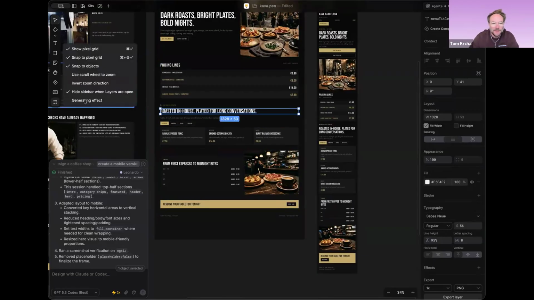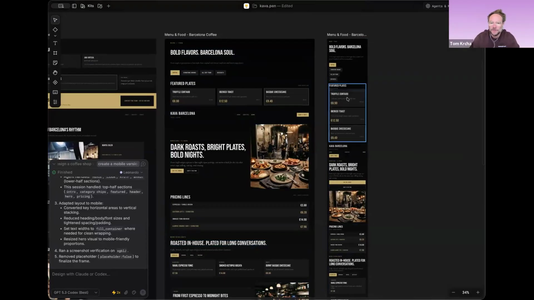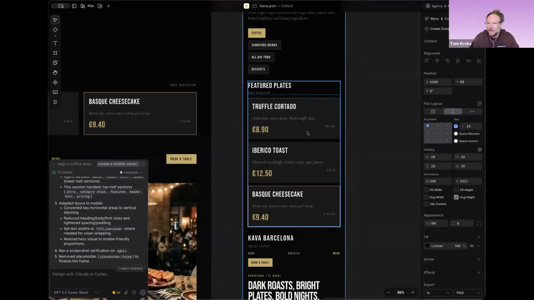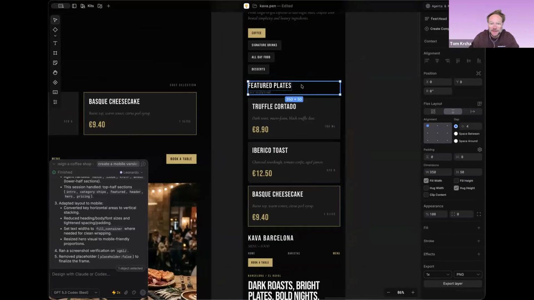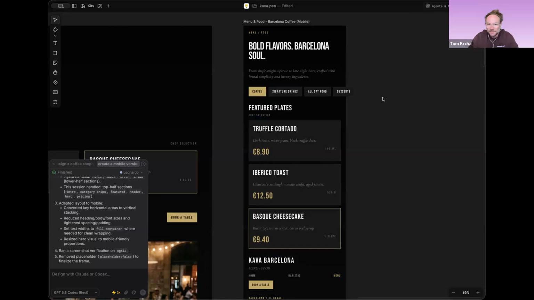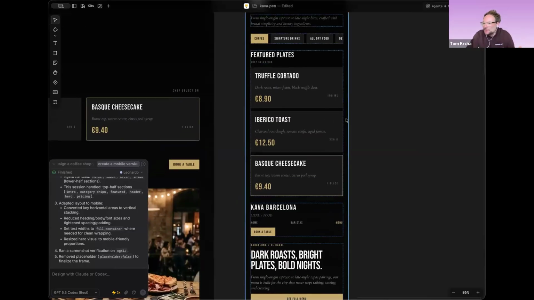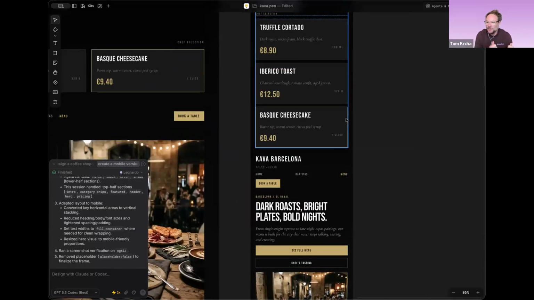One of the things that we have here is the generating effect. You can just turn it off. It's this blue thing that's on top of things, for effect. But you can just turn it off, and at that point you can see the design altogether. So now you have this version, and Julia, if you're like, actually, this should look slightly differently, or these buttons should be horizontal, not vertical, and they should clip in here, and so on, you just do these tweaks. That's what people really enjoy about Pencil, that it's not just a generator and this is it, and now I have to live with it.